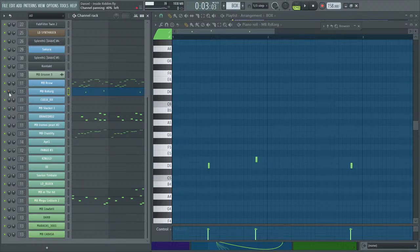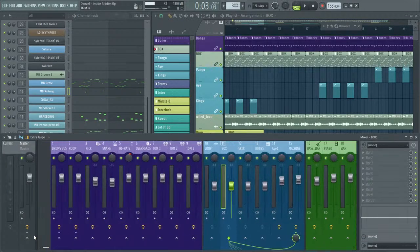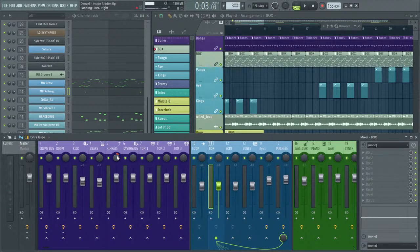Usually for my panning, if I want to do a minor panning, I'd use up to 15. Sometimes I would use 15% panning on my hi-hats. Like you see, look at it right there. It's on 20 right now, as you can see up there. You can see the different information settings. Anything I hover over, you see right on top there, like panning 20% right and stuff like that. So you can use that to assess a couple things when I'm doing whatever.